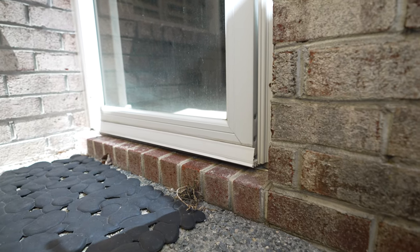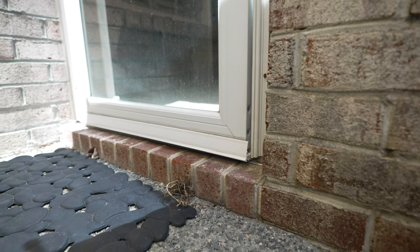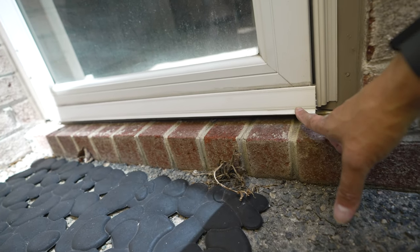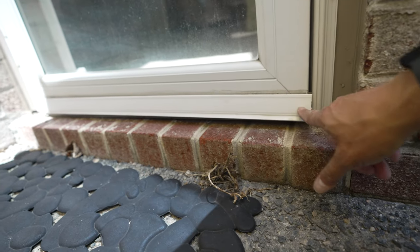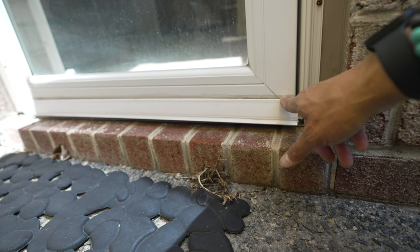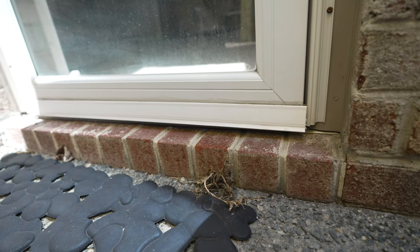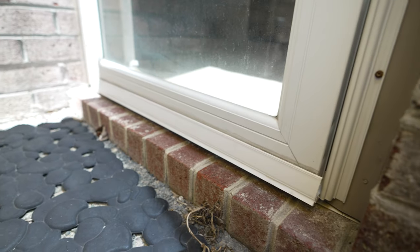Okay, so what I had to do was basically cut this. I had to remove this portion right here. It was that brass gold colored shit, and it was screwed on just with a couple of screws. These are just, like I said, held in place by friction. And if you put them all the way up where the other one was, which is butted up to the door, then it doesn't block it at all. That's pretty much what was happening with the other one, which just means this wasn't put together correctly.